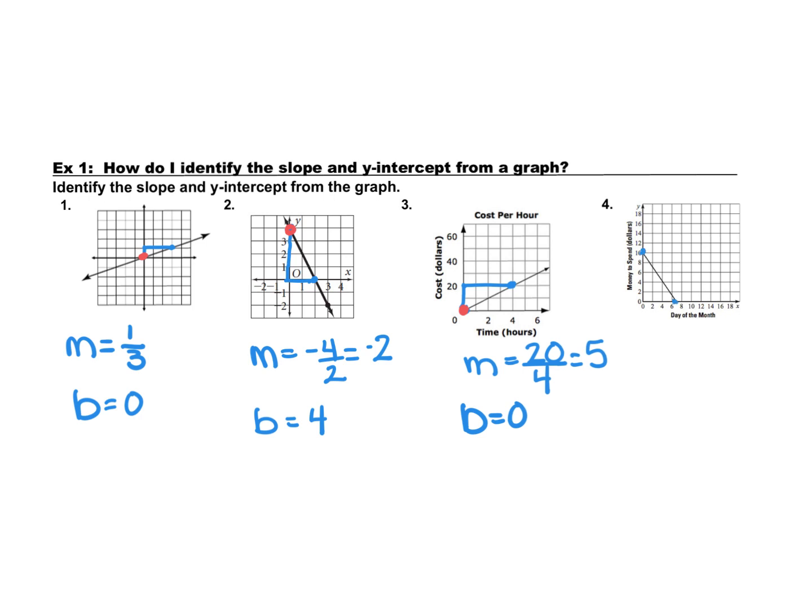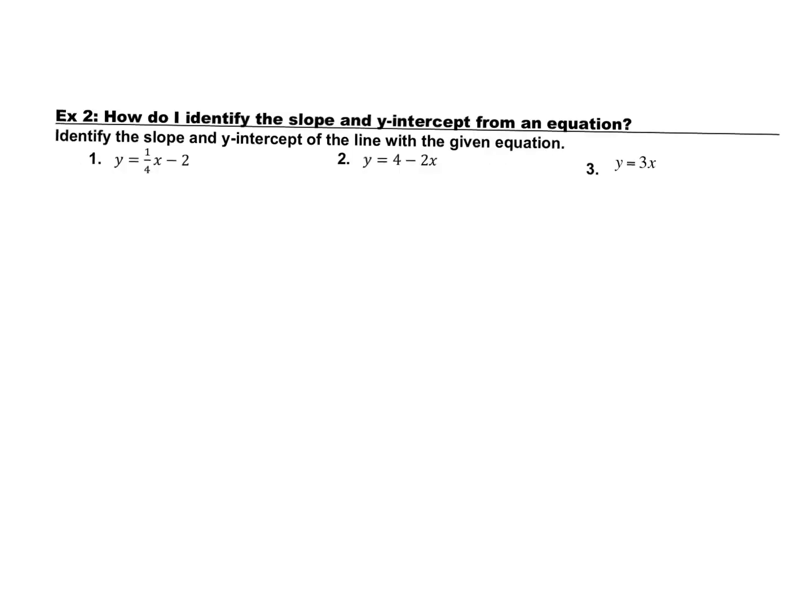And our last one here, we'll find the slope. Again, I'm going down 2 each time, so I'm going down 10. So our slope, I went down 10, so I'm -10. And I'm going over, I think, what is that, 7? So our slope here is -10 over 7. And then our y-intercept, it's crossing the y-axis at 10. So our y-intercept here is 10.